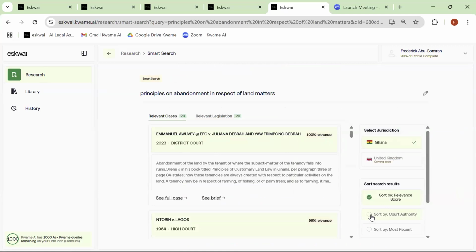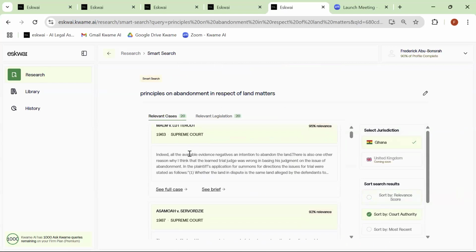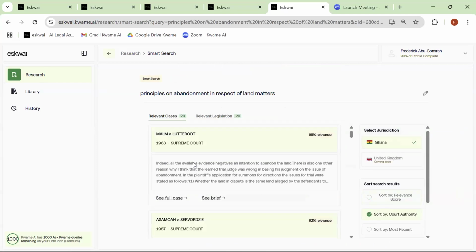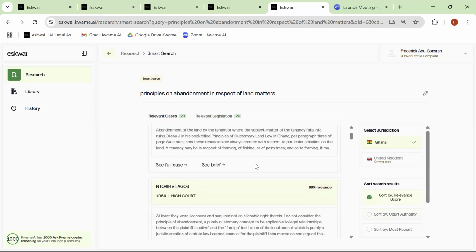You can sort by court authority, and then the Supreme Court ones will come first. So all of these are cases on abandonment. Sometimes you also need to check the relevance scores, so 95% relevance and things like that. So that's basically how it works.